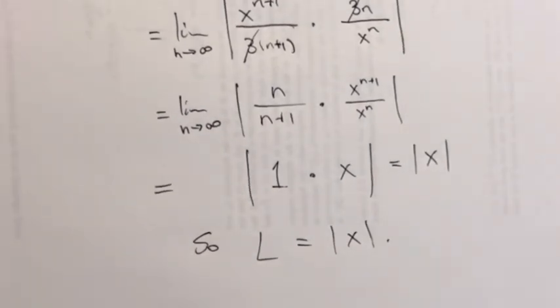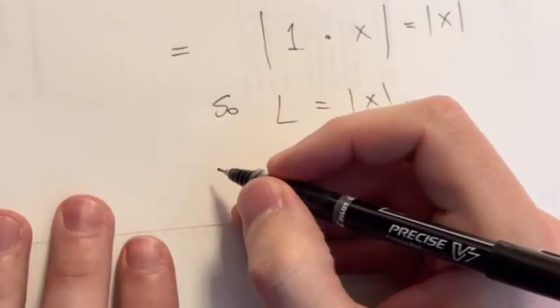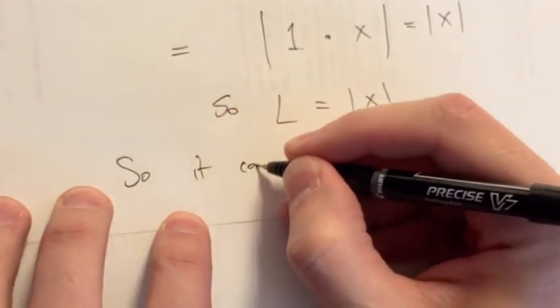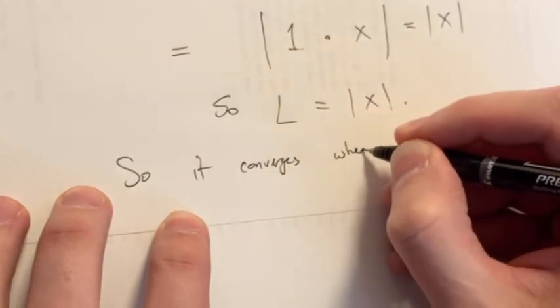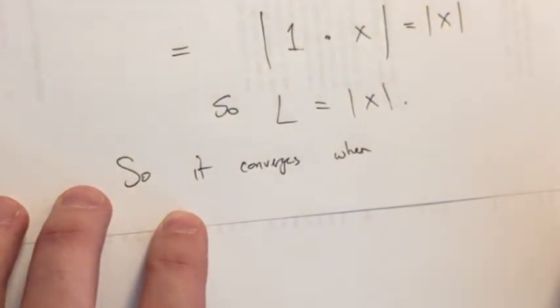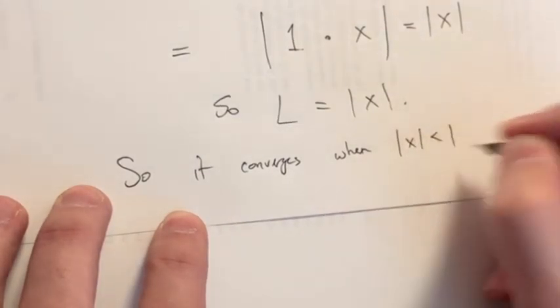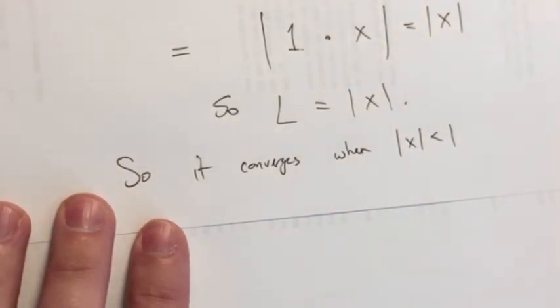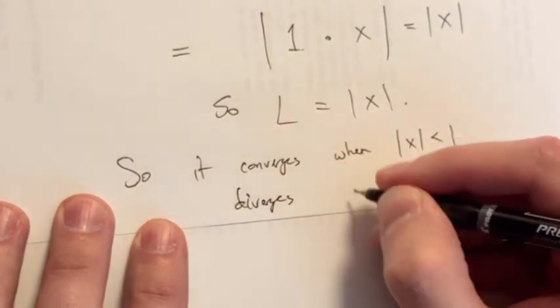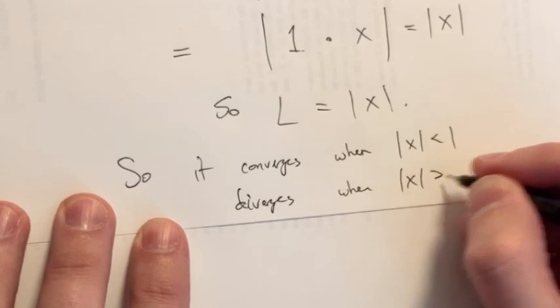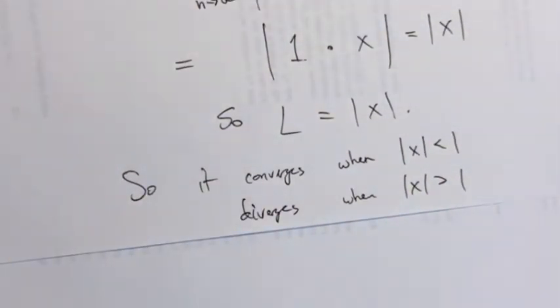Now, usually we get a particular number for L. I don't know if this seems unsatisfying to you, but actually what that means is, because we know the ratio test, I can say it converges when L is less than 1. Well, you can say then when absolute value of x is less than 1. All right? And it diverges when absolute value of x is greater than 1, because it diverges when L is greater than 1, all right? So knowing L being less or greater than 1 tells you for which x it's going to converge, because in this case, L equals the absolute value of x.